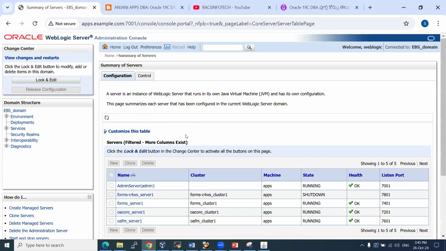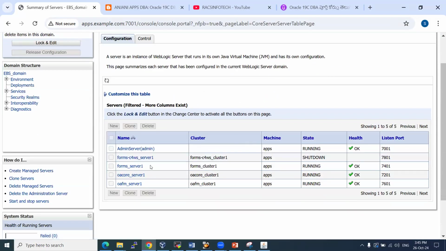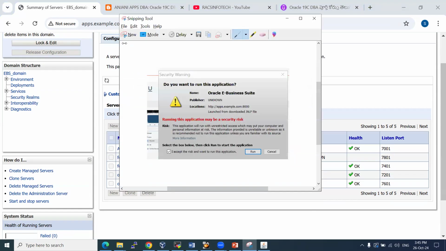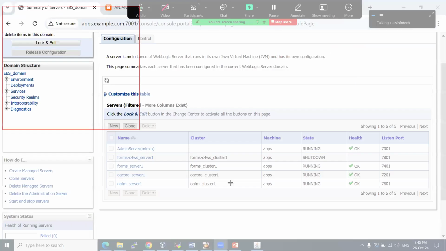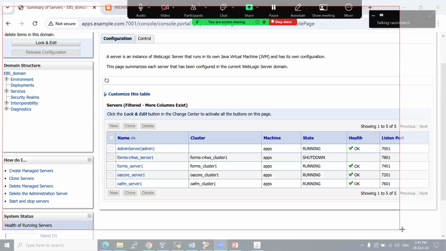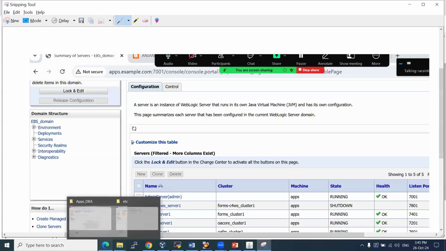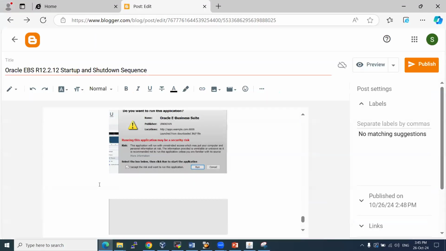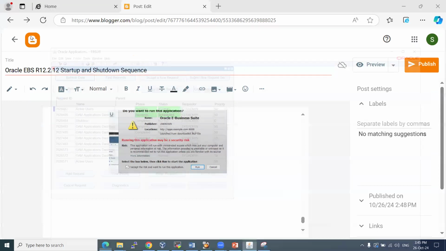Here we can see all our servers: the form server is there, OA core is there, OAFM. Earlier in 12.1, WebLogic is not there. We need to maintain everything in the application server itself. But here, we are managing these things in WebLogic.